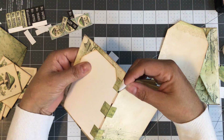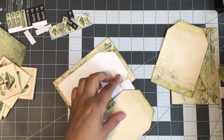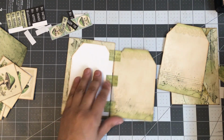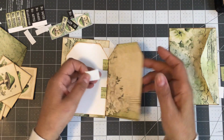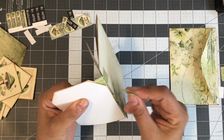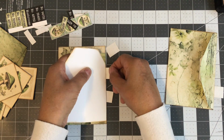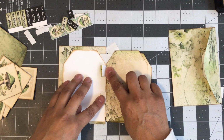And it goes to this one, to the third, and the fourth page. Like that. Okay, then we're going to go to the last one, and this is going to have two tabs. Okay, so we do line them up, go in between those. So 3, 2, 3, 2, alternate your tabs. Okay, line those up with the other two.